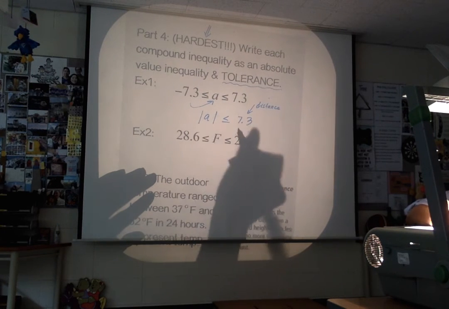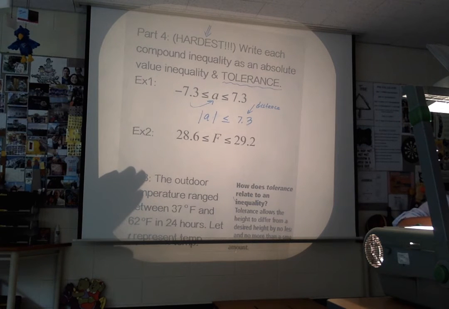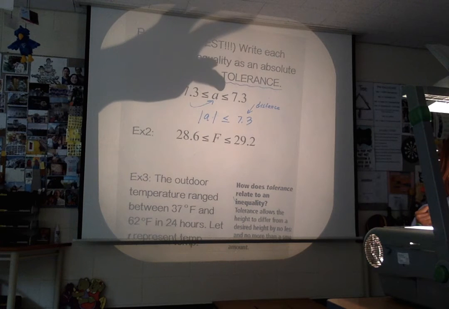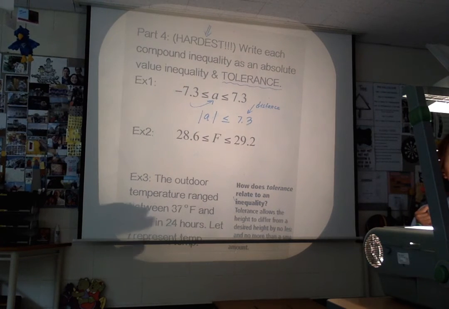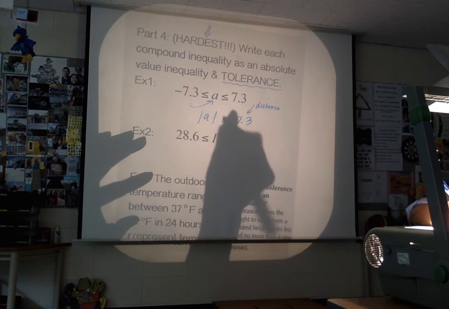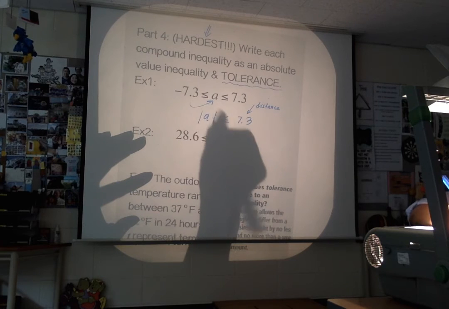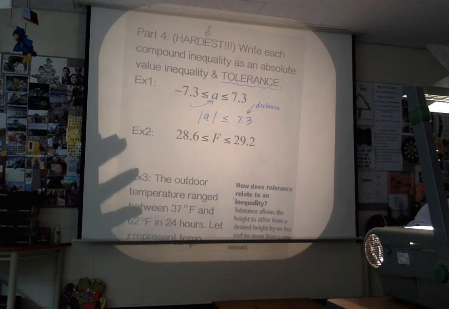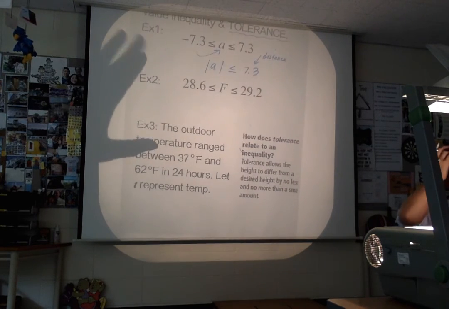Remember, absolute value is distance, right? Remember, we kept emphasizing that? Okay? All right. And of course, we're assuming that our middle point, our center or our starting point, is 0. And when you actually solve that, you do end up with this. Because remember, we said this less than or equal to, absolute value is going to be an "and" graph, okay?